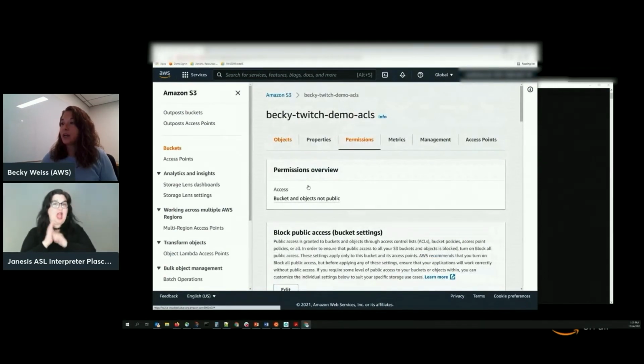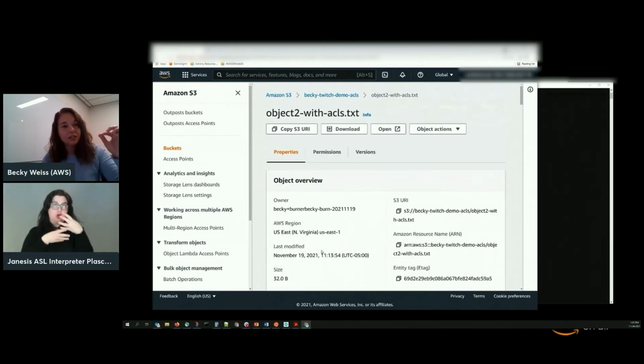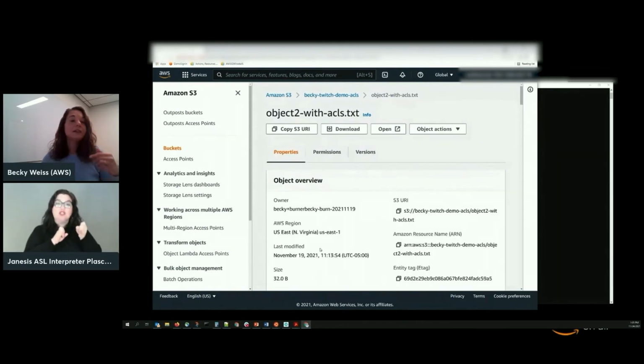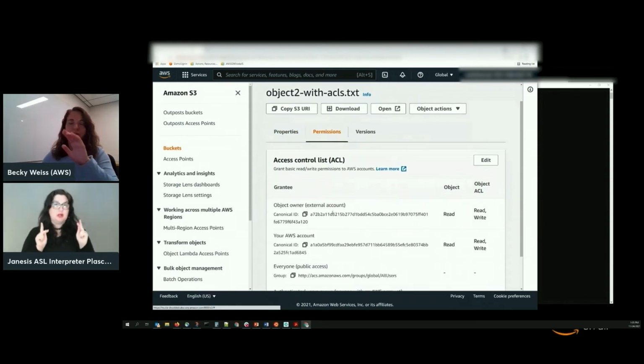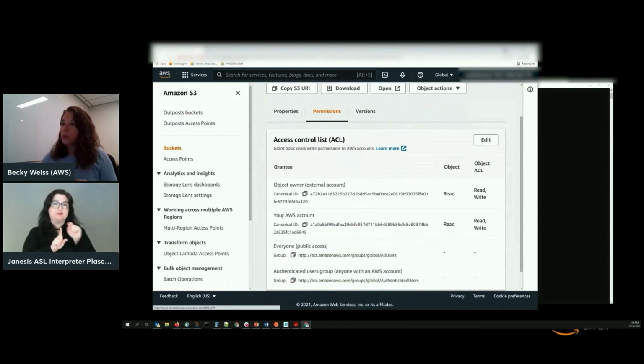For example, if I look at one of these objects, not only do the buckets have ACLs, but each individual object has an ACL on it that says who gets to read its contents. So I can go to permissions on the object, and this ACL is specific to this object. I see that my own AWS account has permission to the object, but so does A72. Remember, that was that other account. A72 wrote this object here, and so according to the ACL system, they're considered to own it, so they too have permission to it. I can demonstrate that for you.